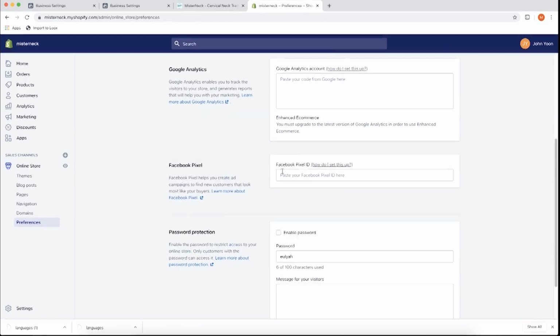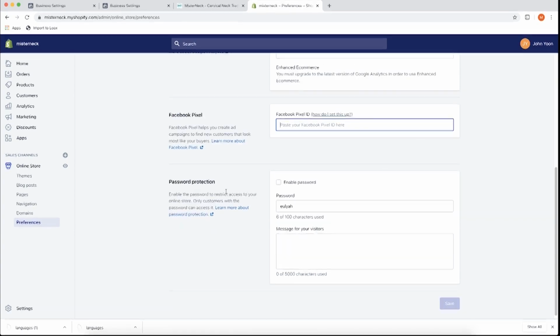Alright, so next up is the Facebook Pixel. Now we haven't really made a pixel yet, but we're going to get to it soon, so there's no pixel ID to paste in here yet. But basically what the pixel does is it tracks all of your customers' behavior on your store. So if somebody comes to your site, visits a page, adds to cart, and purchases, Facebook will be able to track all these different events. And over time, if you're optimizing for a conversion like purchase, Facebook will be able to utilize this data to try and optimize for your conversion event. So it's very important for you to attach your pixel. You won't even be able to run your ads without attaching the Facebook Pixel.